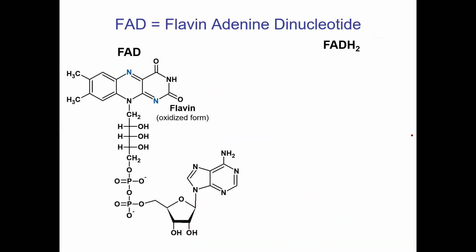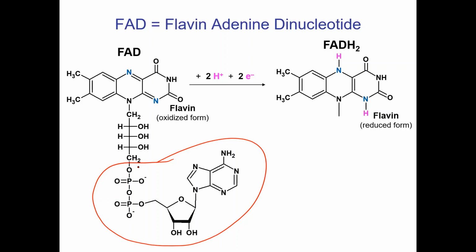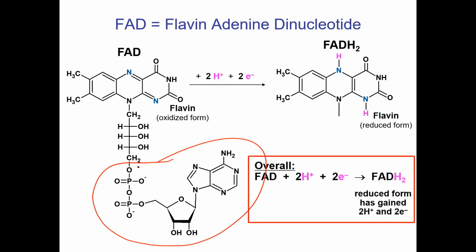Okay, so there are other electron carriers out there. And we're going to see one more, actually two more in this class, but one more today. And this is called FAD. So if you look at it, it's another fancy molecule. It's got basically another nucleic acid here. Okay, and we've got flavin instead, and that's I think some sort of other vitamin. I can never remember. There's too many of them to remember, but it's part of your diet, and it also is going to get reduced. So it's going to oxidize some sort of food product, and it's going to take those electrons, and it's going to also take them over to the mitochondria, and in the mitochondria, good things are going to happen. We're going to make lots of ATP.